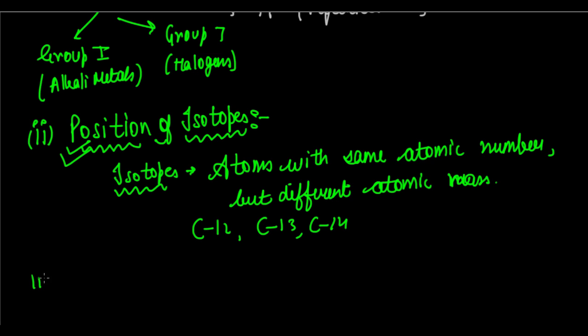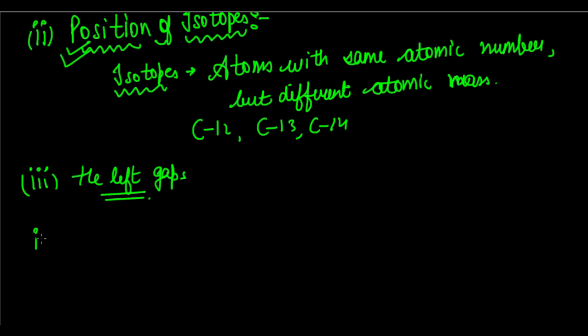The third problem which we can discuss, which is a minor problem, was that he left gaps. So although that proved to be a correct method because his prediction was brilliant, but still it showed a bit of emptiness in his table. So again, that leaving of gaps was to some extent a drawback.